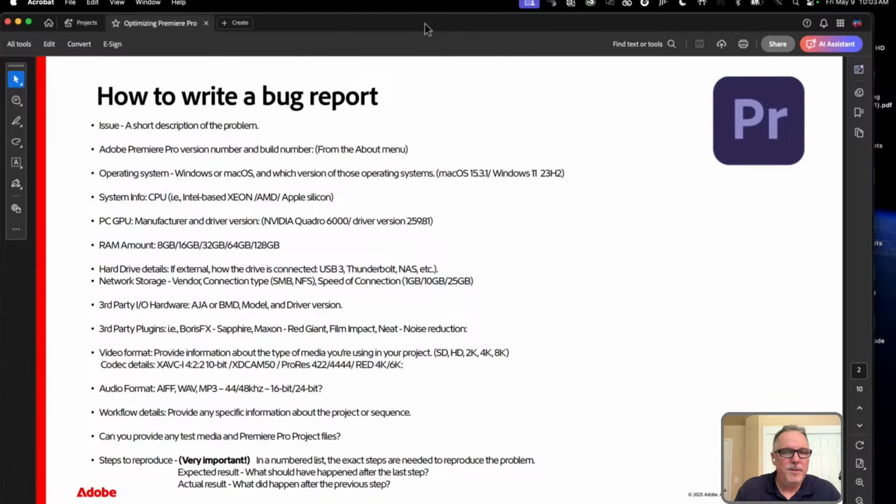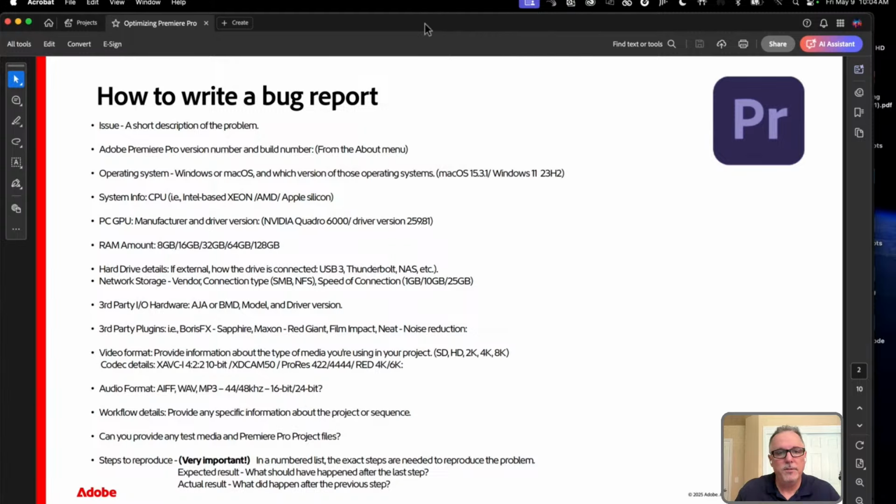Things that are important: give us the version and the build number because we do iterate a lot with our updates. It's important that you give us the exact version you're in. Operating system, macOS or Windows. Which build and version? System info, your CPU: if it's an Intel-based system, are you on an M1, an M2, an M3, an M4?